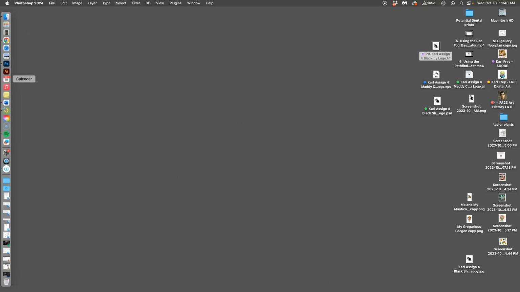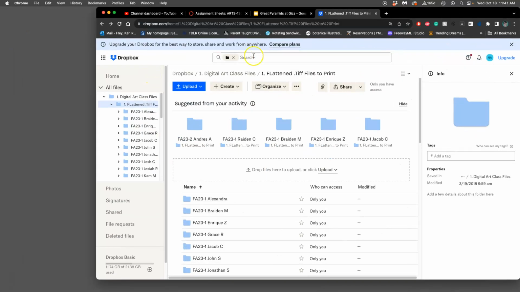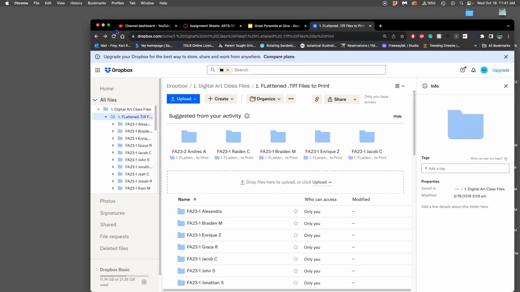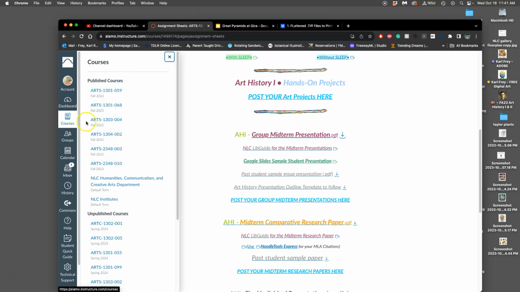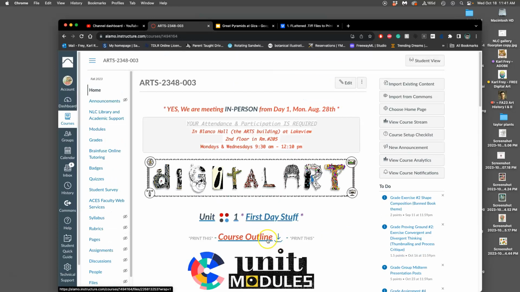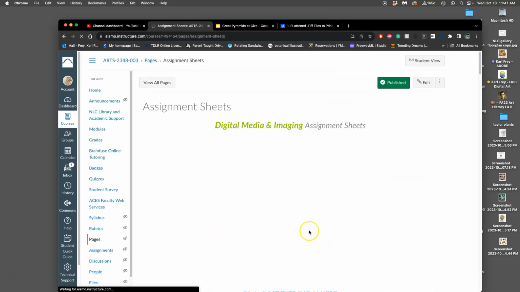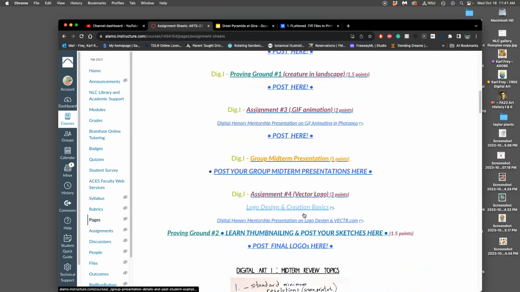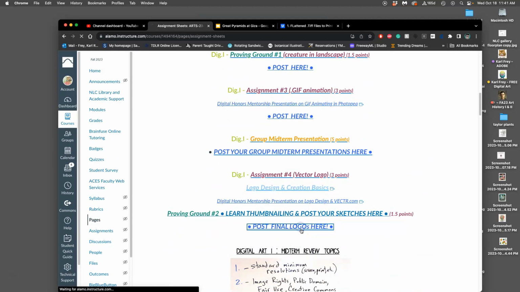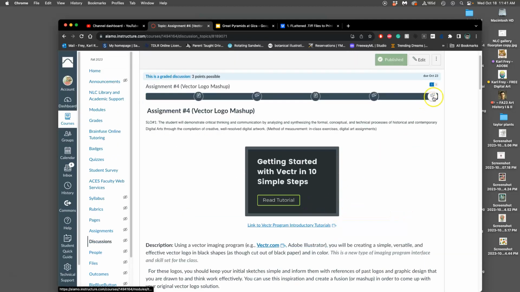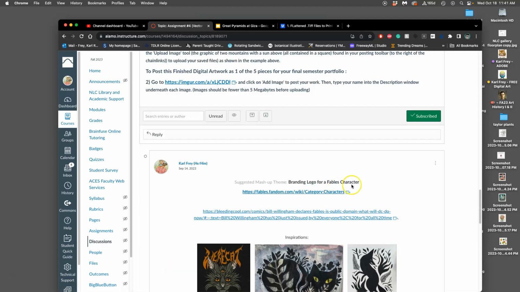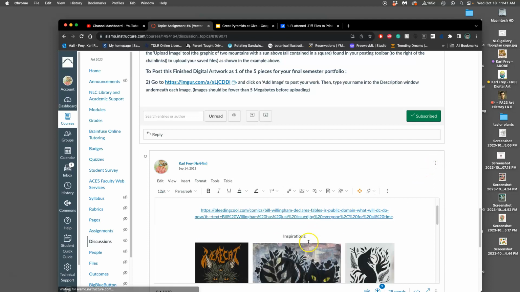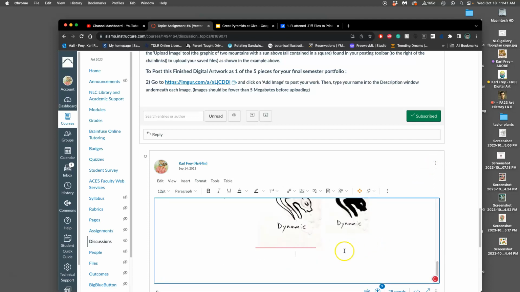So now, to turn this in, there's 2 steps. First, we go to our canvas. And we turn it in. Let's see, in the course. I'm on the wrong canvas page here. So I go to the course, I go to assignments, just to go right to assignment 4, where I post my final logo right here. We've already posted our sketches. It's the end of Unit 9. I scroll down to where I posted my sketches, and now I'm going to post my next component, which is my final black vector logo.